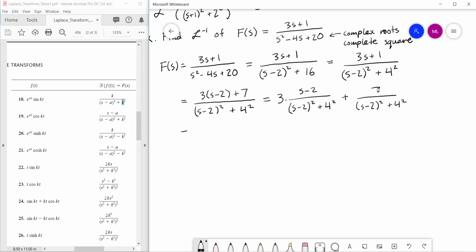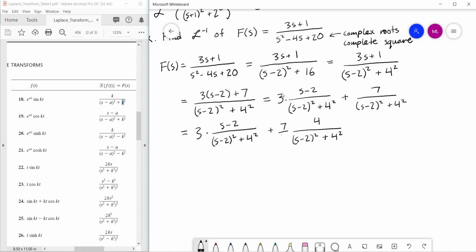And so that's going to be our last step. Let me just copy the first piece. I'm not touching it. It's done. It's ready to go. But the other piece needs to have a 4 in the numerator. And how do I make up for that 4 in the numerator when it was originally really a 7?